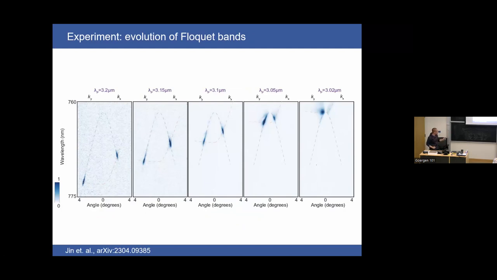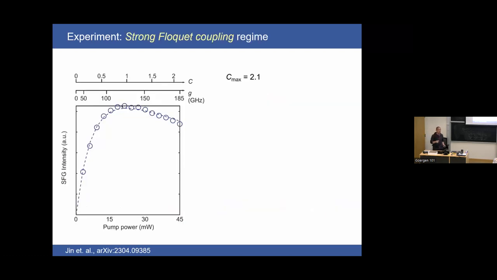Next, we can zoom in on one of them. Let's say we park the pump at 3.1 micron and look at this sum frequency generation or frequency upconversion efficiency. How does my upconversion efficiency scale as a function of pump power? Initially, we think that it should just increase. Whenever you increase the pump, you have more photons being upconverted, which is true in the beginning. So you see that this is the upconversion, this is the pump power. As you start, indeed it will go up, but eventually it saturates, beyond which the harder the pump, the fewer upconverted photons you collect.